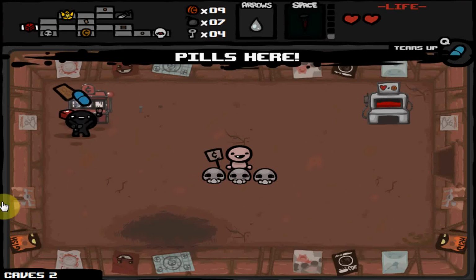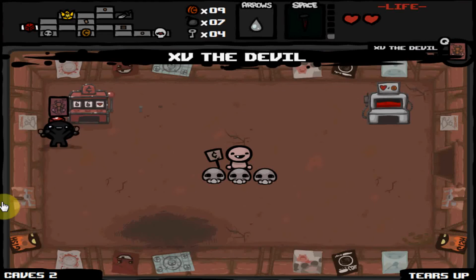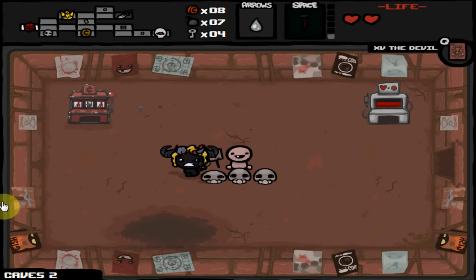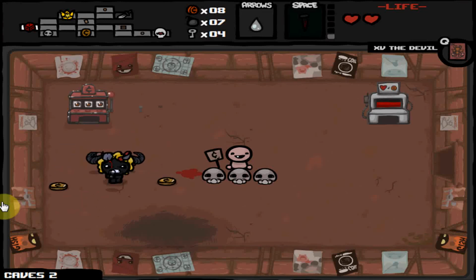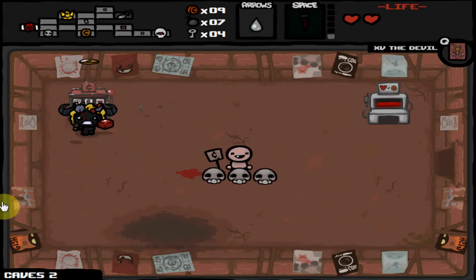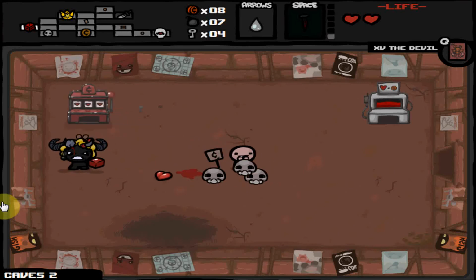Well, what's this? Tears Up, amazing. Actually, it's not amazing now that I've got Brimstone. It doesn't make it charge any faster. That would have been amazing if I didn't have Brimstone. But, you know what, it doesn't hurt. Actually, Tears Down wouldn't affect me at all either, but I'd just be kind of annoyed that I got it.